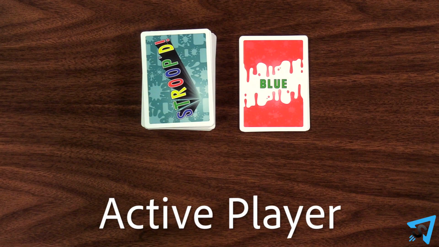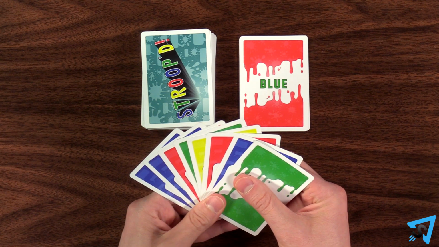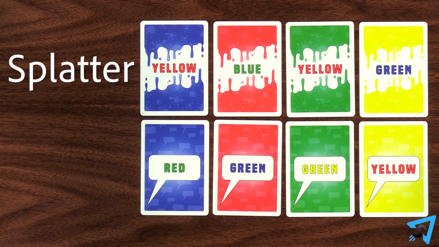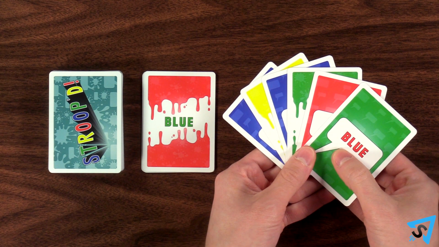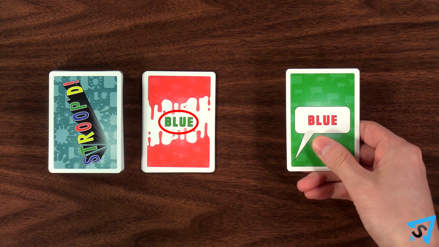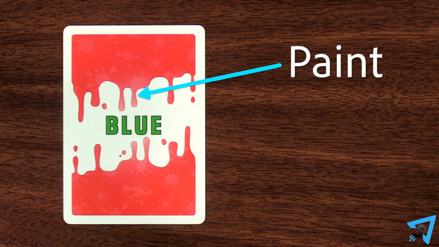On your turn, you are the active player and must play one card from your hand onto the discard pile. The background color of the card played must match the requirements of the top card in the discard pile. There are two options, splatter and speech. If the top card in the discard pile is splattered paint, then you must play a card from your hand where its background color matches the font color of the word in the discard pile, regardless of what that word actually says. You can remember this because paint fills in the font.